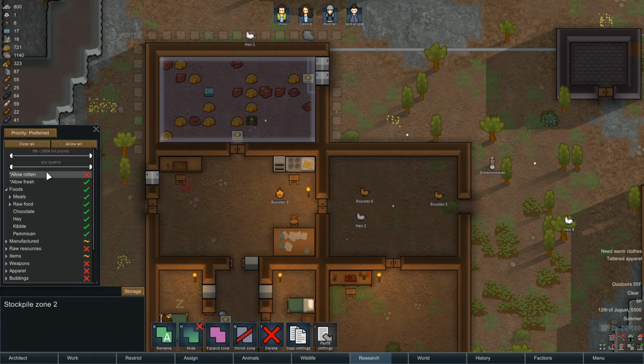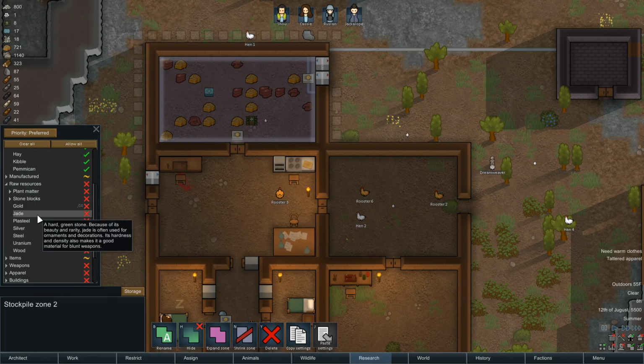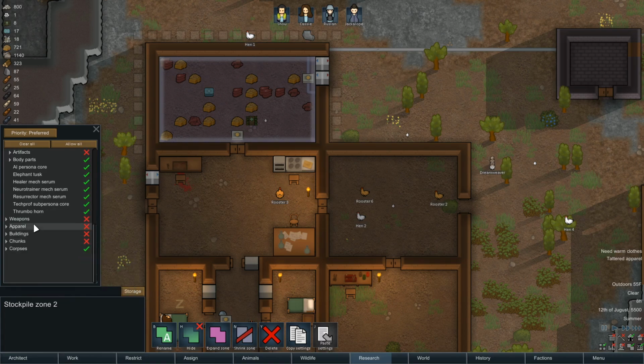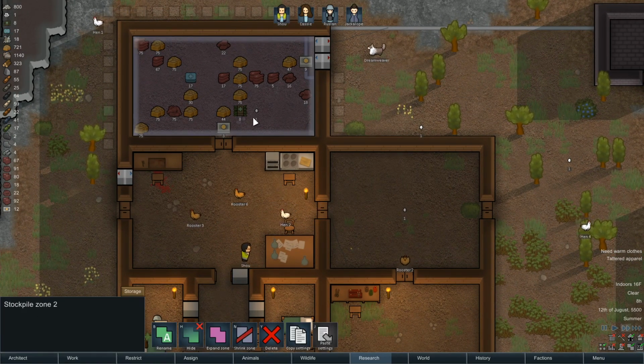So, is our storage set up to allow... Where is that? Raw resources? Plant matter? Nope. Items? Where is eggs? Raw food? Animal products, eggs, fertilized, non-fertilized. Okay, so we will put those in our freezer, which means they will never hatch.